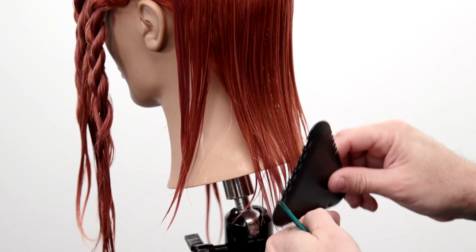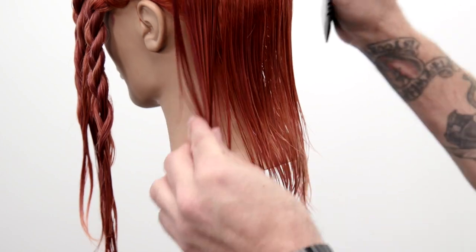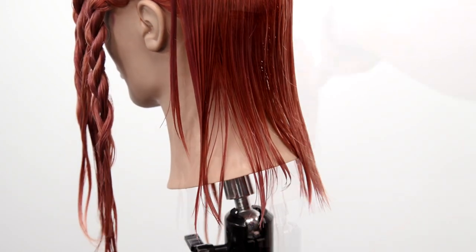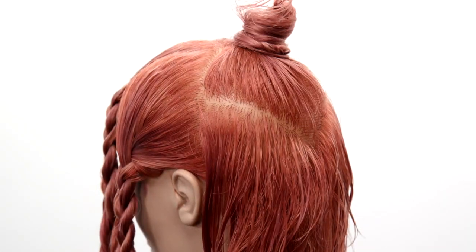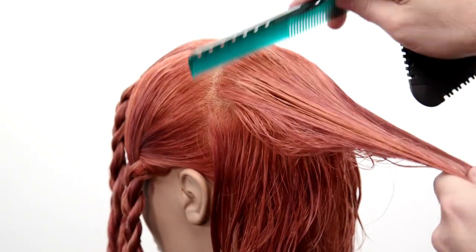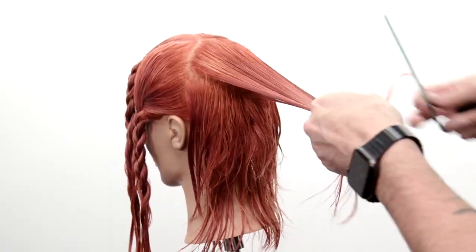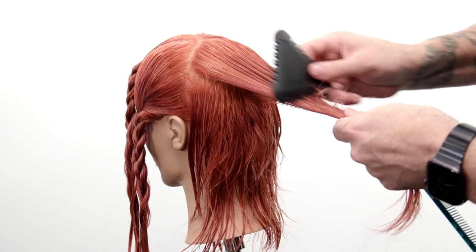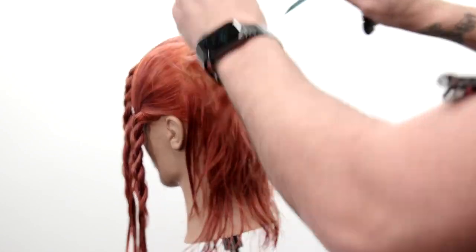So now, just to clean up the ends, I'll use the 100% cutting side on the TriRazor and just hold the hair in my hands and cut a nice little blunt edge. It's keeping it nice and soft. You can see that buildup of weight that we have right at the top of the section. And now I'm going to pull that crown diamond down and pull that straight out and just use a heavier stroke with the razor back and forth, which will create a nice layered effect on the hair.